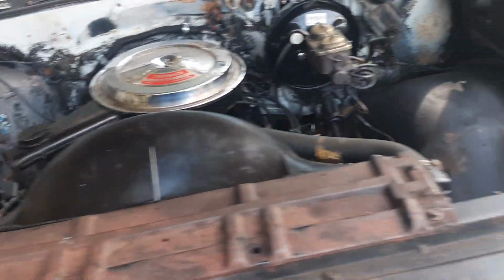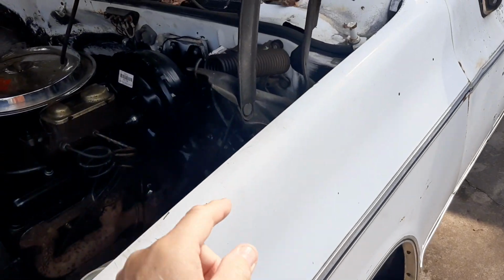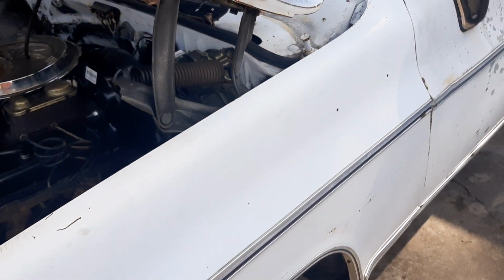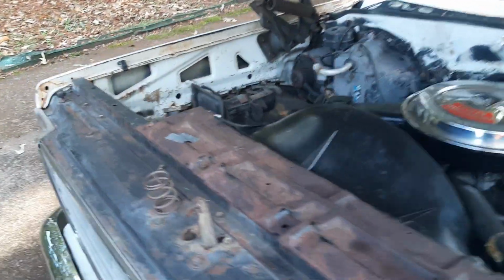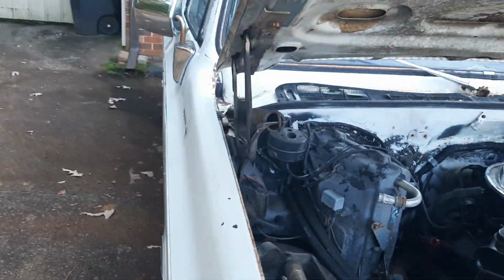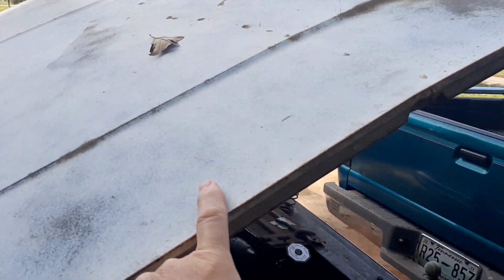I'm going to put some WD on there. I've done that once already at Tim Dixon's at Gas X Chop Shop, but I need to do it again. That's why these hoods are prone to cracking. And I'll show you. The reason I use this hood is because it's white.